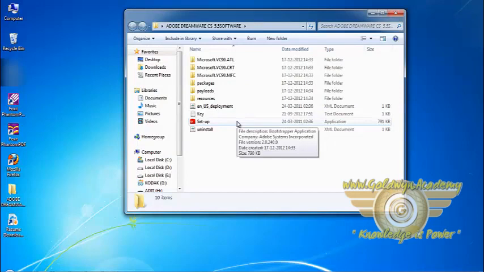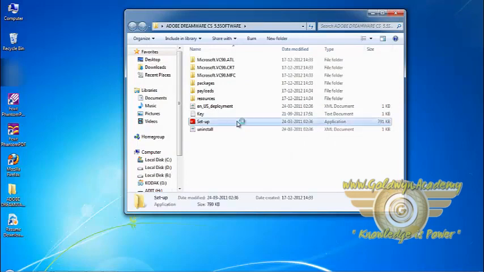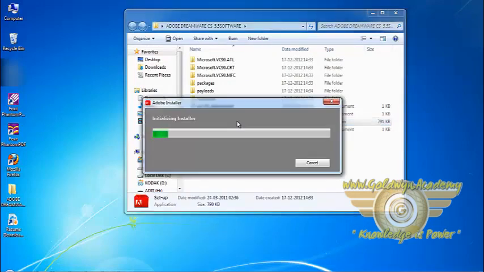setup.exe. We click on it. Here the installation process is working.